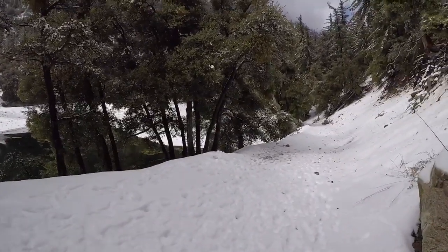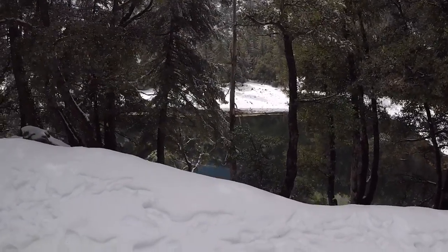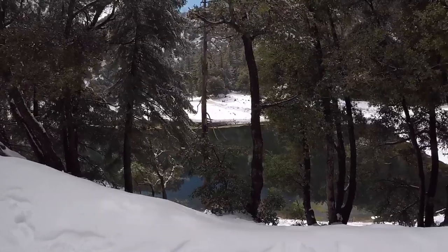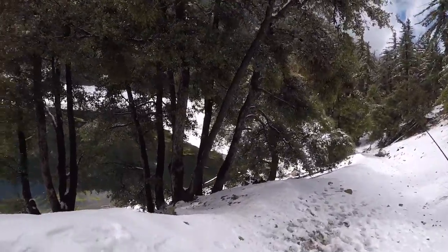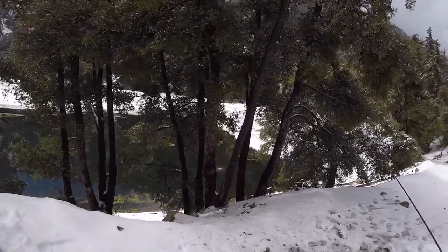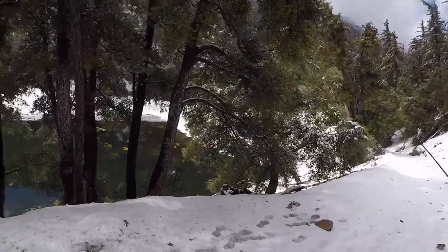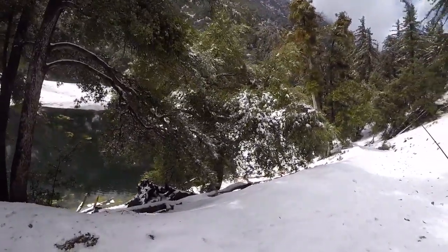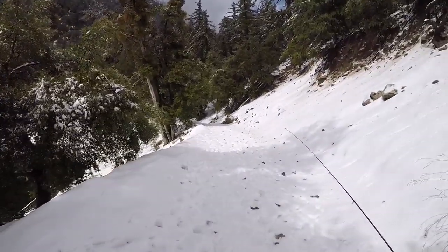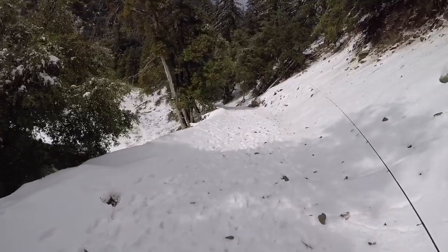We took the right turn and the lake is right here to the left. This is the first time I come up here, and the first time we do come, it's like full of snow. But that's pretty dope. I'll have to figure out what kind of setup we'll need to use. There should be some small trout in here — I know DFG stocked it a couple weeks ago. They're supposed to stock this week but I don't know if they did with all this snow up here.